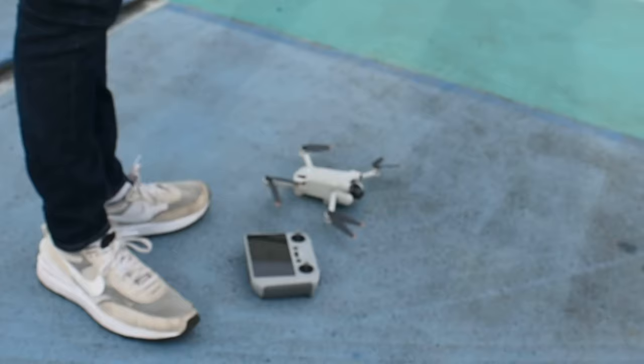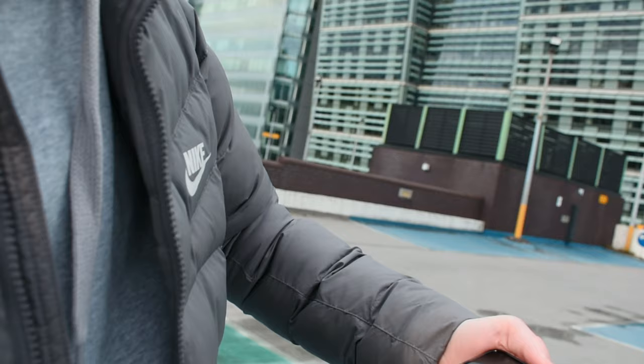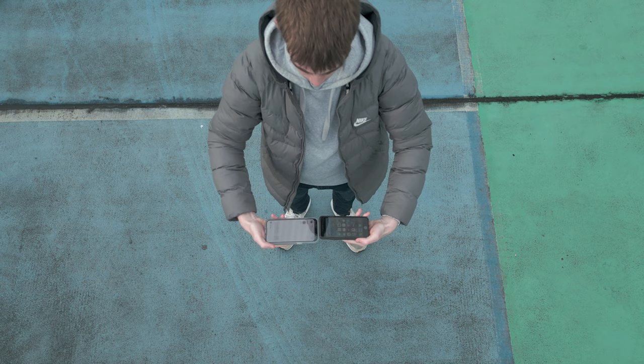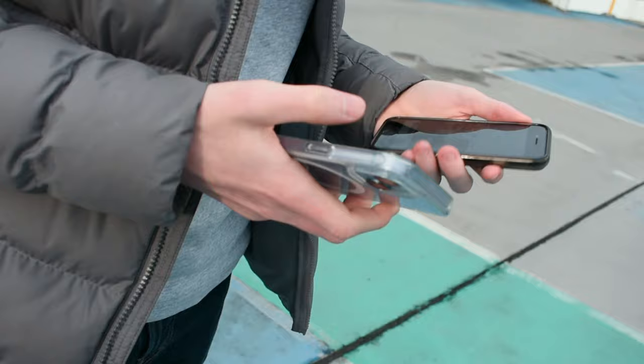So now drone shots are done, I got it uploaded onto my phone, so I'm going to demonstrate the AirDrop thing. Let's go. iPhone here. It is a bit buggy, but as you can see, it's worked. Oh goodness me. It's worked, so it's uploaded. It's gone from this phone to here, and it still includes all the little details and stuff, which I think is awesome, and it's much quicker than saying, oh, wait there, let me connect my phone to Bluetooth or whatever. So yeah, it's much quicker.